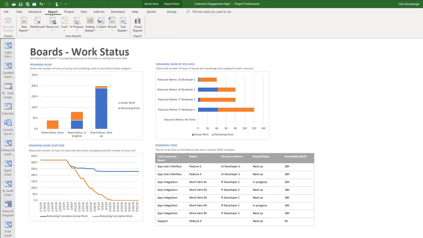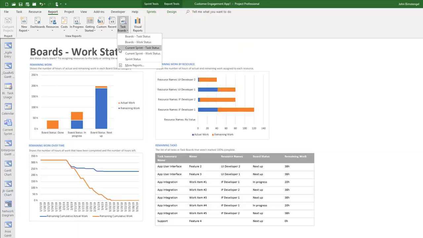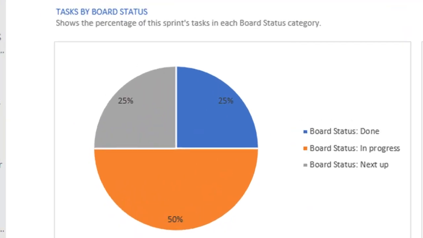The next 3 reports, I should say, focus on the Scrum process. So if you're using a Scrum process, these last reports relate most specifically to you. The first is the current sprint task status.